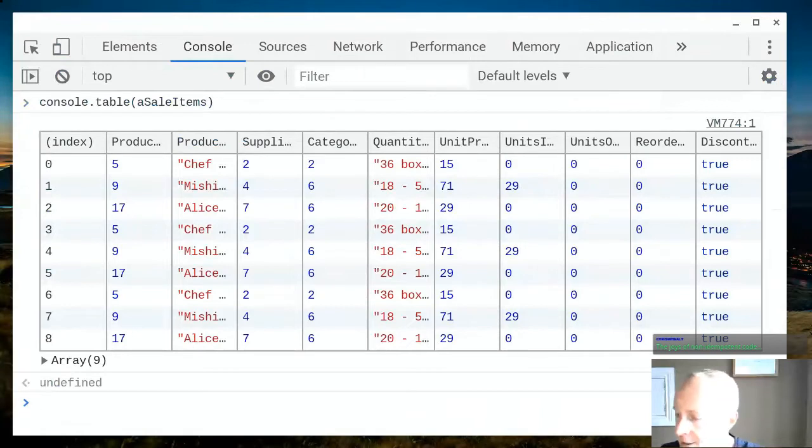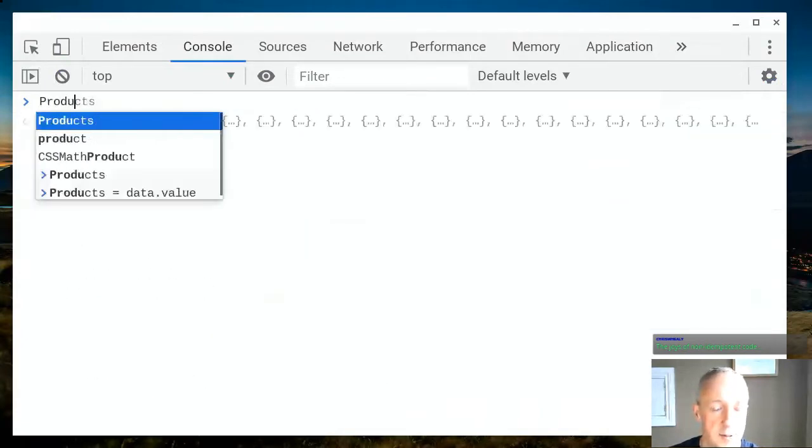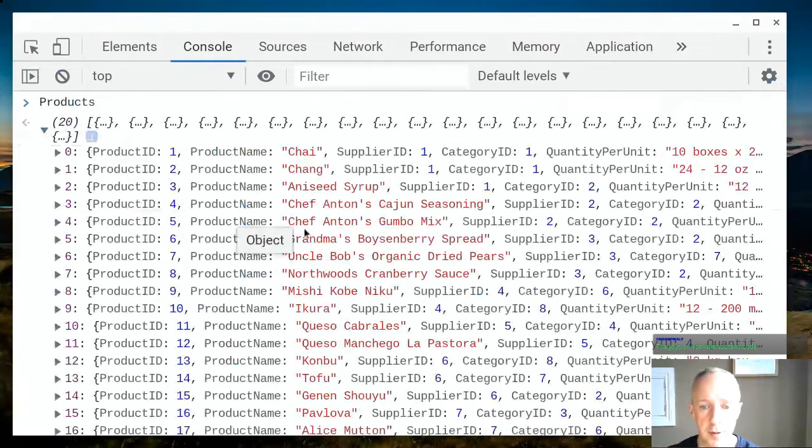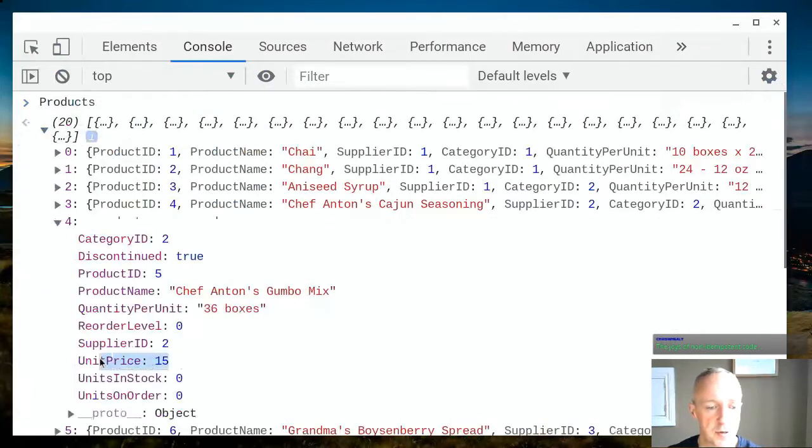Anyway, as an old colleague used to say, this is bad enough, but it's even worse than it appears, because we've not only changed the prices of the other records in this A sales items, but if we go back to products and have a look at products, our source data, our source of truth, we've completely screwed the unit price there as well, right? It's crazy. It's absolutely crazy. So we do not want that. So what we want is something that's more solid state, something that doesn't change anything. And for that, we're going to use some functional programming techniques.